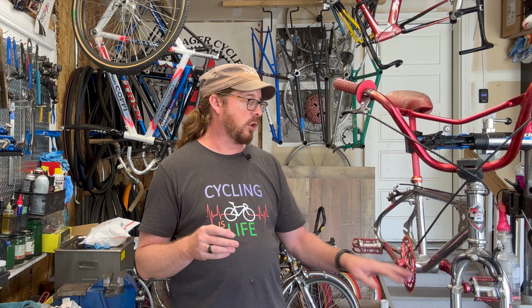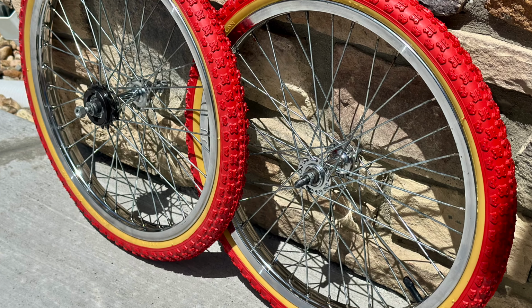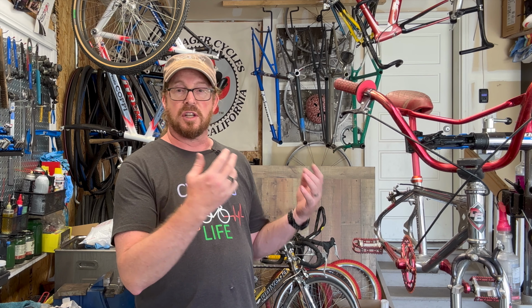Everywhere else in between, on the chrome portion, I'm going to use a polisher to bring out the chrome the best possible, and double check everything. Make sure it's in its finest, best condition, a refurbish-ish kind of thing. I don't restore bikes, but I'm doing as close as I can on restoring this. The wheels, check out the video on that. I did a maximum amount of work on those, at least 4 or 5 hours just on the wheels themselves. The headset and the bottom bracket, I don't think it's going to be that long, but from here on out it's probably going to be another 4 to 5 hours to get to completion, and then it'll be ready for its next adventure, even if it's in a museum.